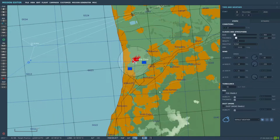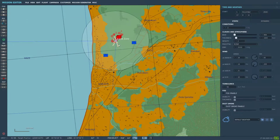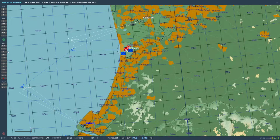So you may ask yourself, okay, I want to use the bomb in cloud cover. I want to send the bomb, and the bomb will be released in a rough area. And once the bomb goes through the cloud cover, then it can track a laser, right? Yeah, it could. In theory, it could. So let's do this. A base in 1,000 feet, thickness 6,500 feet, and the density 10. Okay, density 10. Everything overcast. Let's try this.